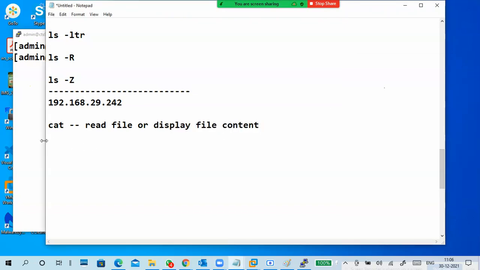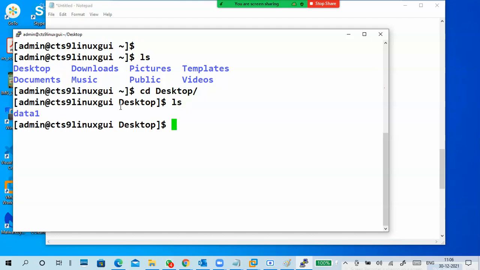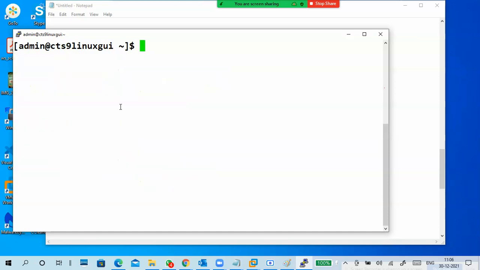Okay, next. So we'll use ls. Nothing is there in my home directory. cd, I'm going to desktop. ls, I have a file, I have data one. Okay, no problem. cd back, so we'll go to that one.